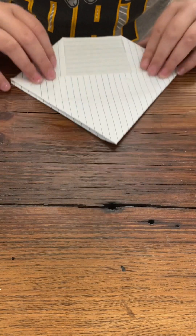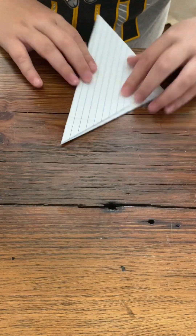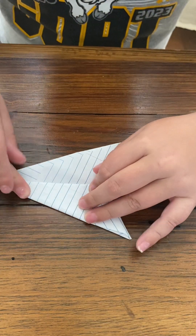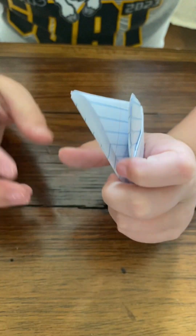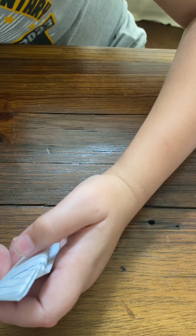And then I have this. And then you fold this up. You're going to fold it over to where it looks like this — fold it in half. And then you'll have this. You see this part with a pocket in it? You're going to stick your finger where it lines out, and then you're going to grab this and put it in the side of that pocket. So it looks like this.